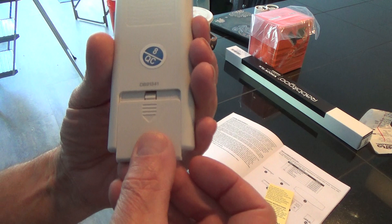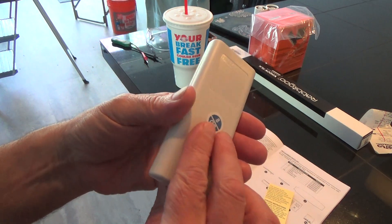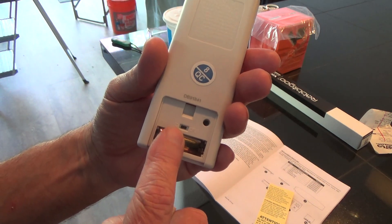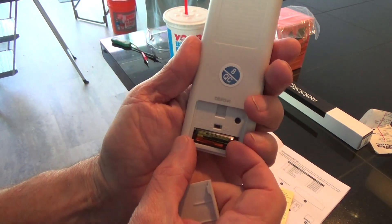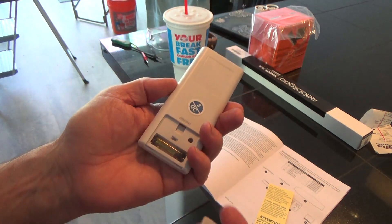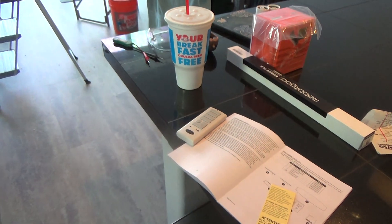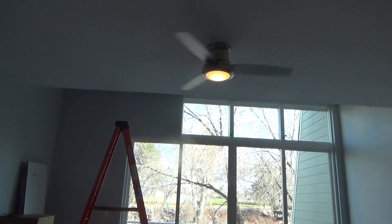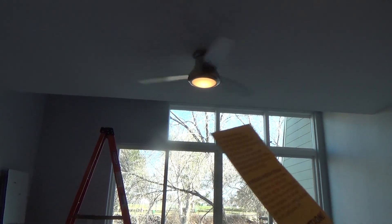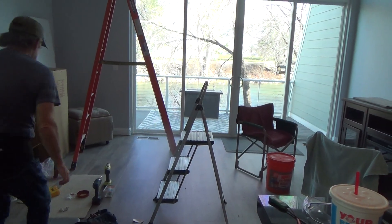That's slick — to reprogram it in case it stops working. Obviously, if it's not working, first make sure you've got a fresh battery in there. These are really small batteries, so I'd go to the store and get a couple extra — you never know when you're going to need them. There you go — one ceiling fan installed.